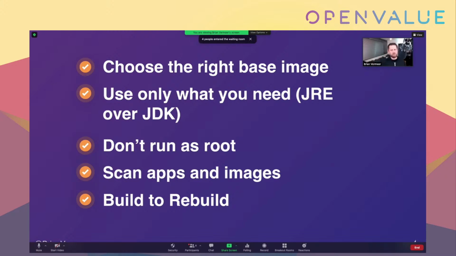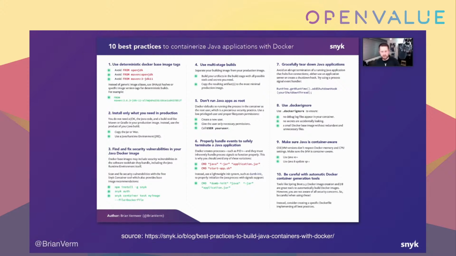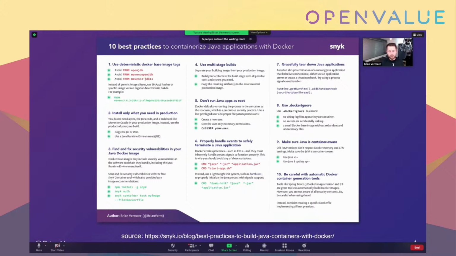If you want to know more about this, I recently created 10 best practices for Java containers for my company Snyk, and 5 of these I just picked out and are over here. Other things I say, for instance, are that you have to be aware that you use the correct Java image. Maybe you shouldn't be using the Java command as process ID 0, but use, for instance, an init process for it, etc. This is the one pager, but you can read the whole blog on the URL below.